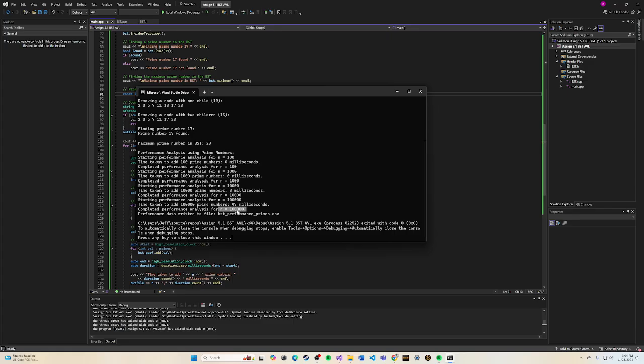So we're only at 100,000. Let's just say we did 1 trillion. We could be working with computer times that would affect our program very heavily.